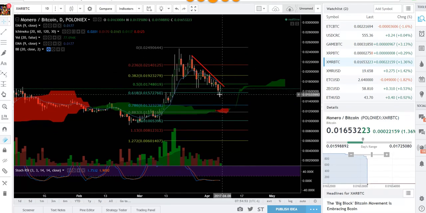This would have been a good place to possibly buy Bitcoin, expecting it to hit the 61%. But the same way that we got in here and maybe up here, as soon as the price goes away from your entry, if you got in at 156 or whatever, and the price is at 165, put a stop loss at break even. That way, if Bitcoin wants to jump up again and this wants to sell down to the next retracement level, you're stopped out at break even.